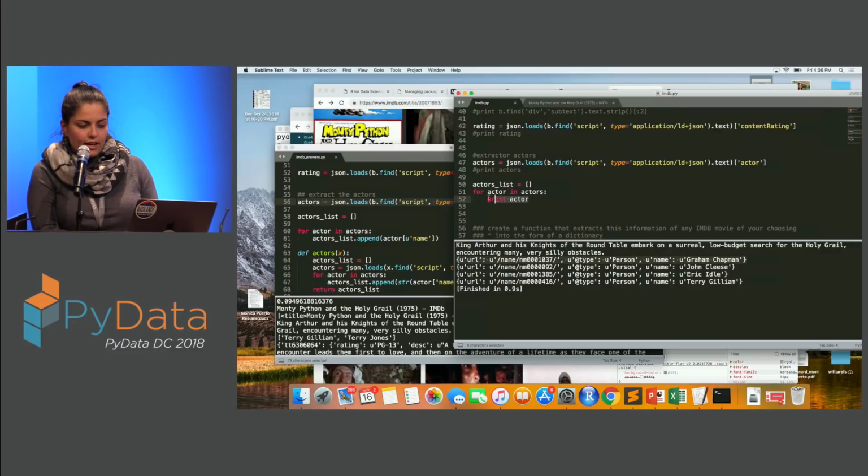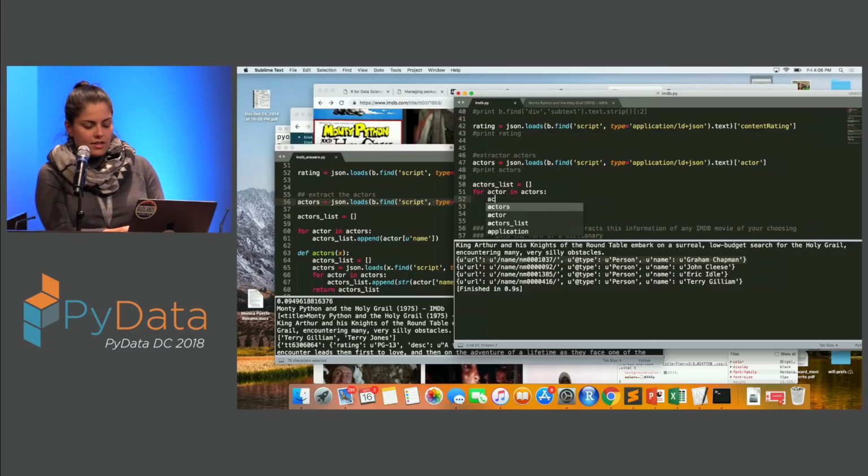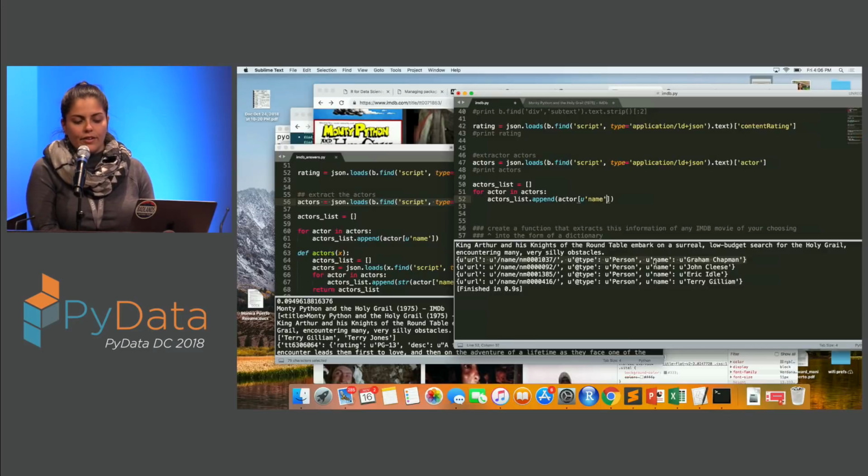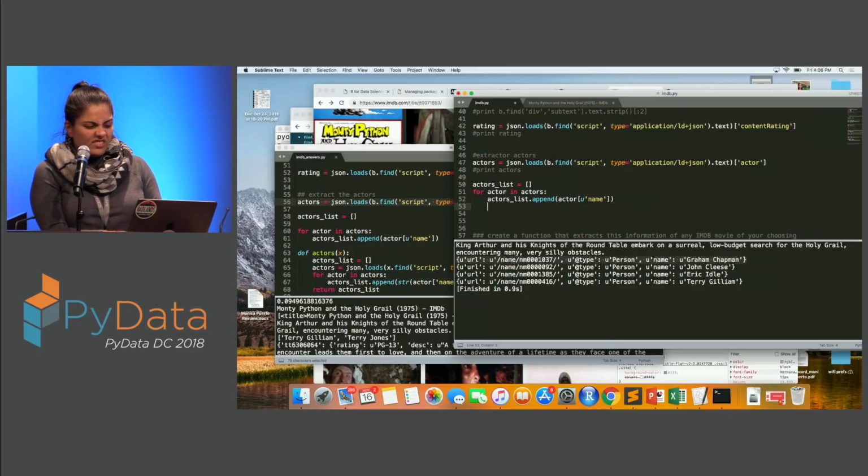So then I say actors list.append actor. I want the key value of this, which is Unicode. And then I have to print outside, right?